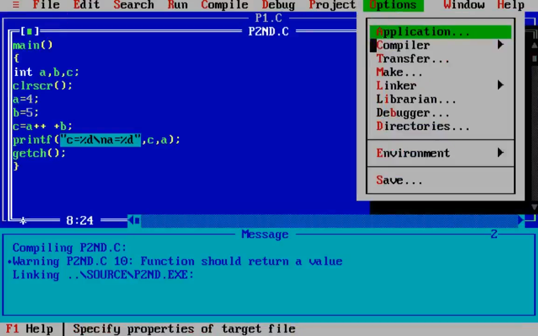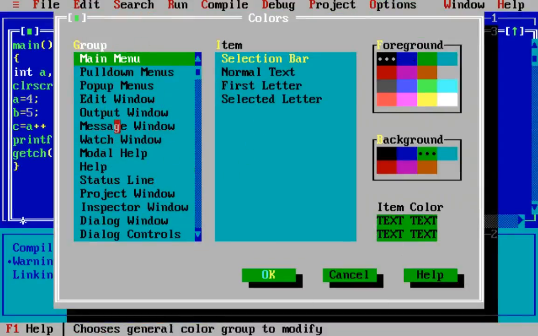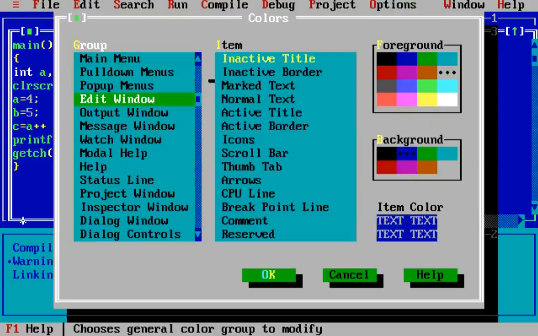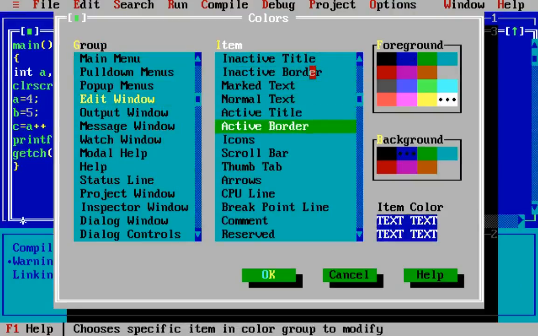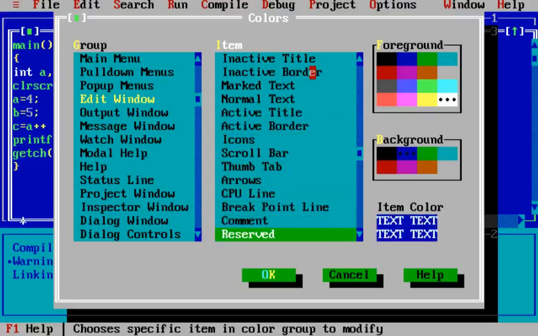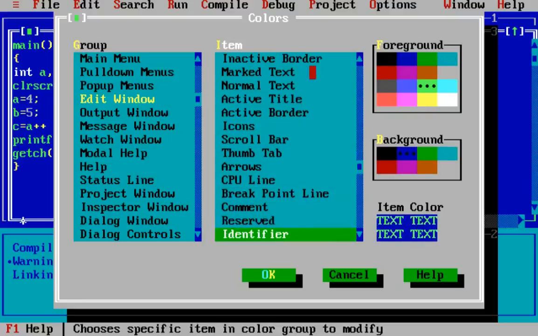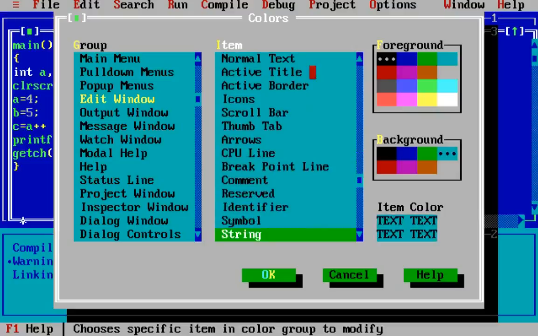To change color, go into environment, colors. Here this window will pop up. Now select edit window, items. Now here you can see active title, inactive title, active border, inactive border, icon, scroll bar, thumb, arrows, CPU line, breakpoint line, command, reserved word, main reserved word, identifier, main identifier, symbols, string, which is typed in double quotation marks.